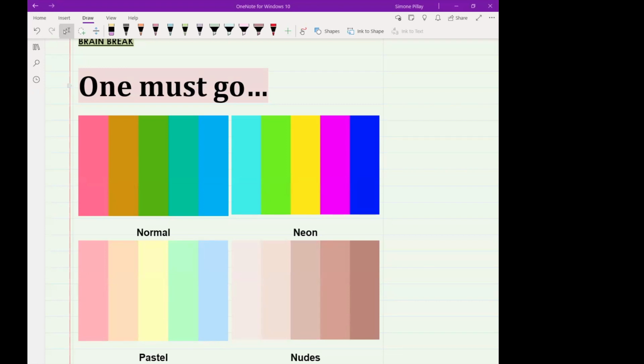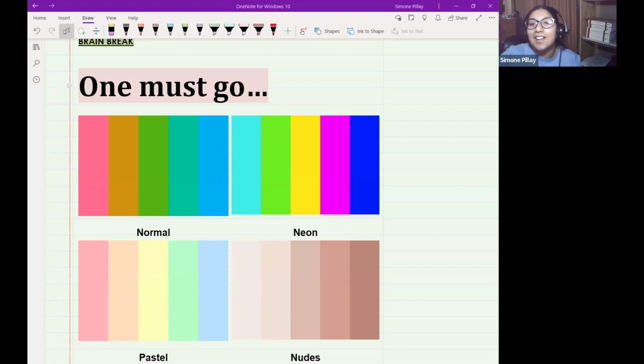Ma'am, normal colors, I guess they're cool, but neon and nudes and pastel things, they're so beautiful, especially in highlighters. Normal highlighters, it's not giving. Okay, I agree. Also, guys, I don't know what's going on in the chat. But let's all be nice and respectful. Thank you, and thank you, Nkuli, for that answer.